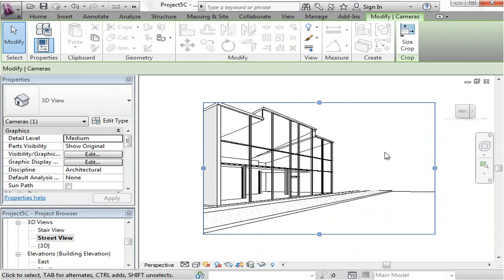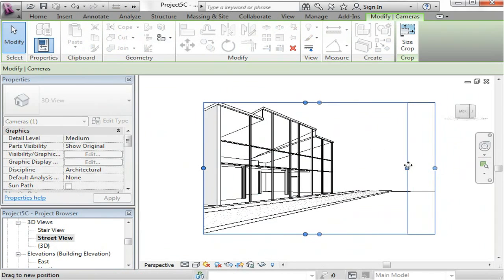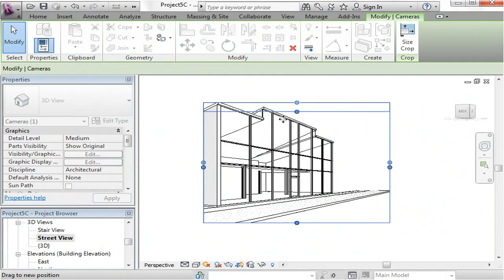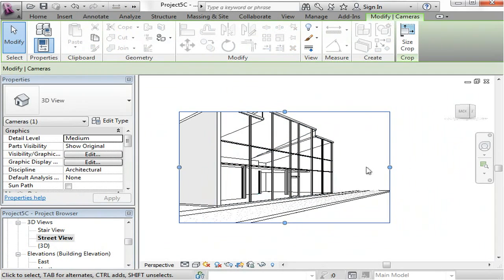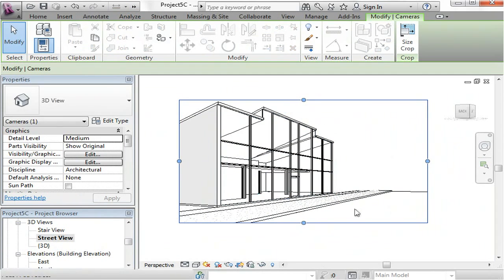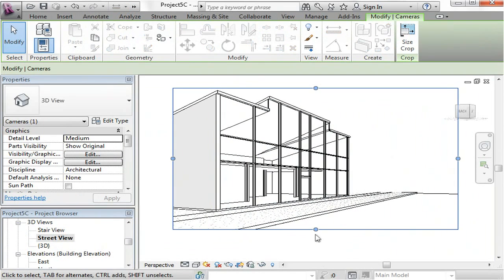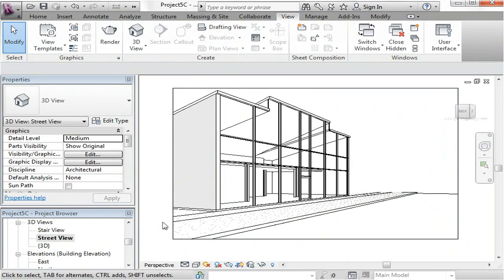Now obviously if you'd have neighbouring buildings it'd look a little bit better because you'd be able to see some context. Okay, so I've made this a little bit smaller and framed it, and it looked nice if you had trees. You can put a car in there if you like. Okay, so you can find all those things in the family libraries if you want to load some more components.